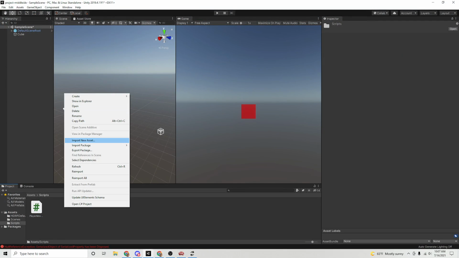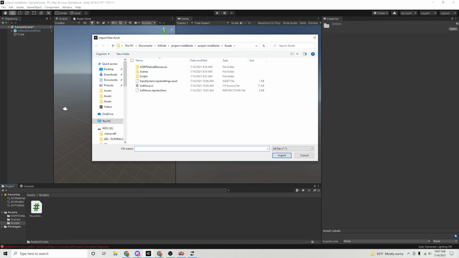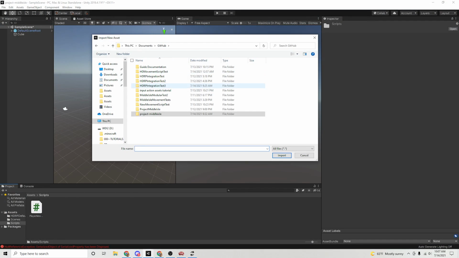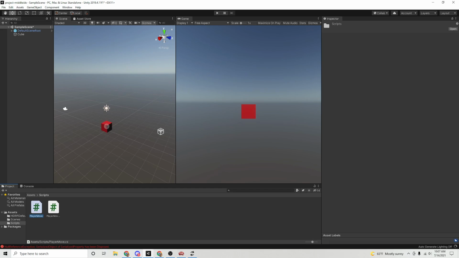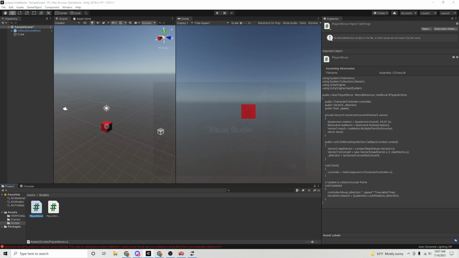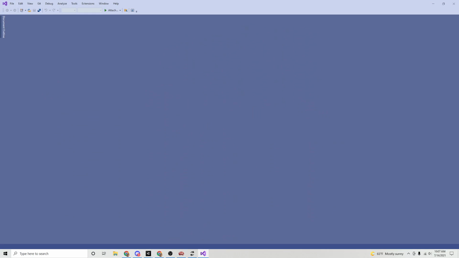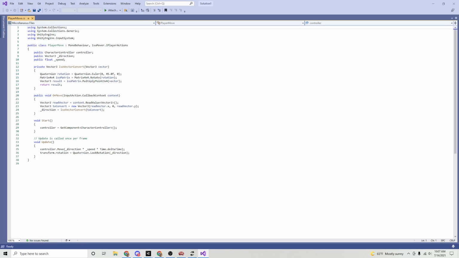And I'm going to import new asset, and I'm going to import from the integration test assets, and I'm going to grab the PlayerMove script, put it right in there. We can open this up. And this is the code. This is all there is to it.